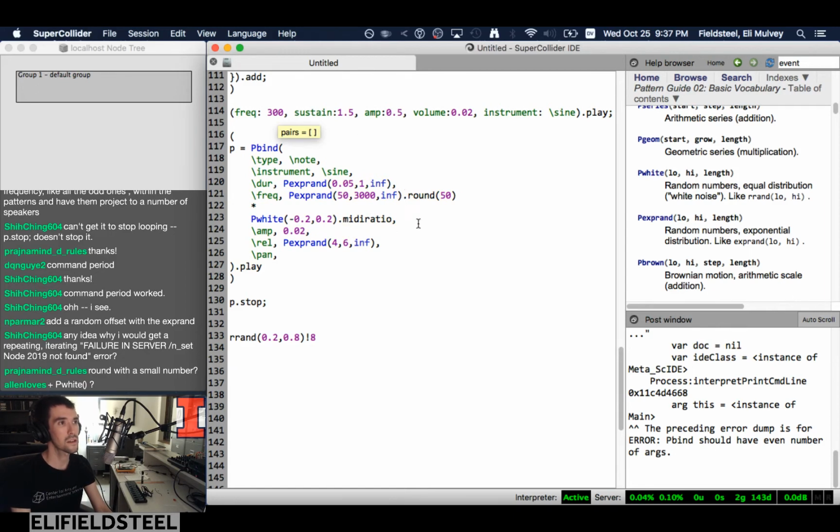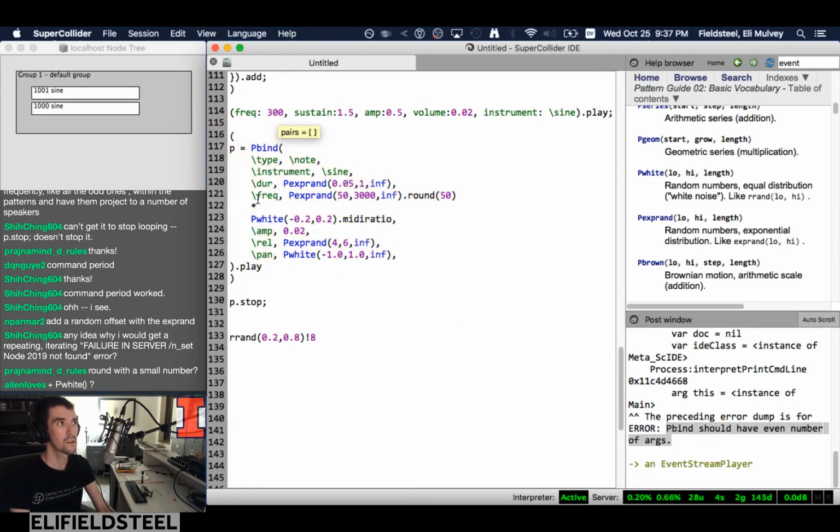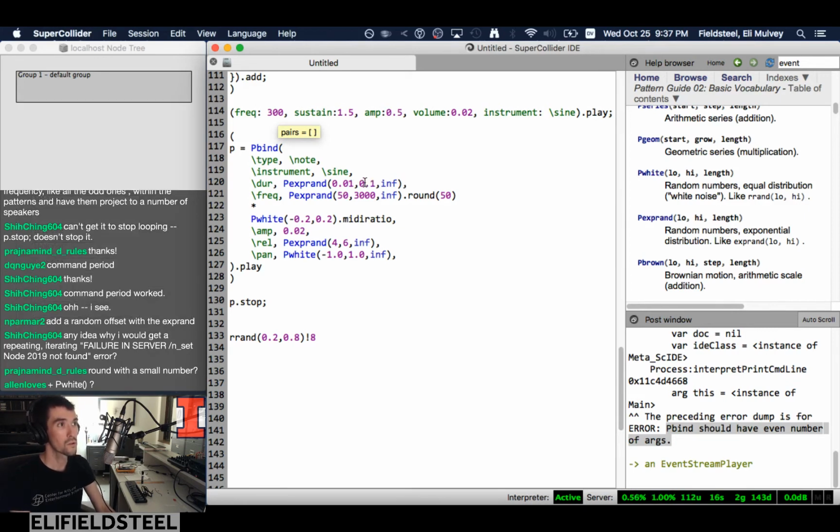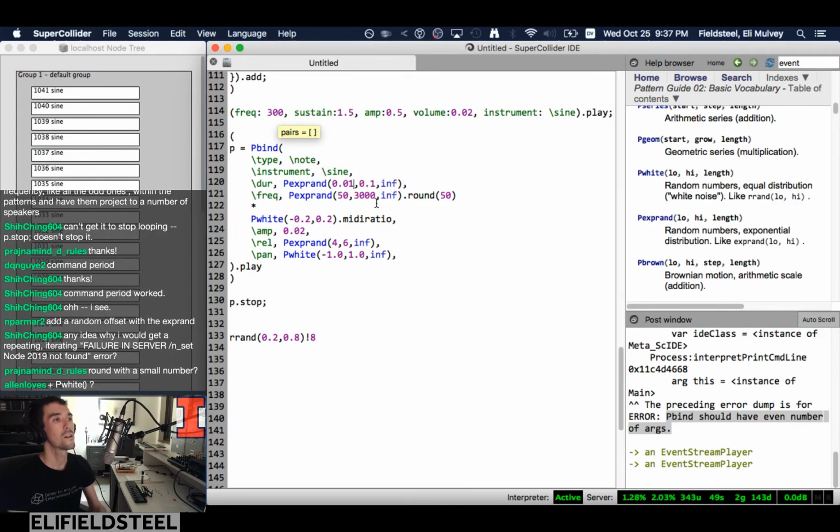The problem is, I didn't put anything for pan. Pan is nothing, so it says Pbind should have an even number of args. So now we'll do Pwhite between -1.0 and +1.0. There we go. Whoa. That turned out better than I thought.